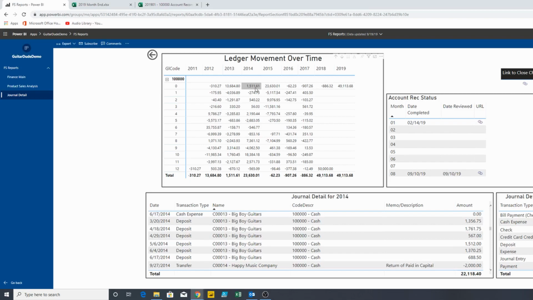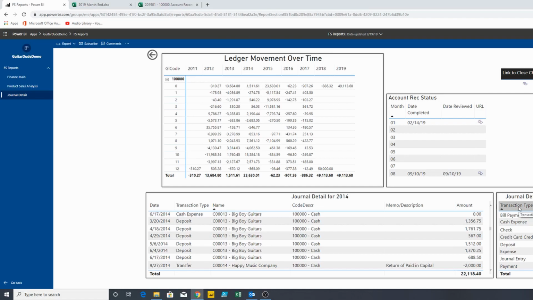Depending on how your ERP system is set up, you may or may not have journals generating for the period 0 carry-in balances. For this particular instance and example, there are no carry-in journals to be created. It's just an insert script. Over here, we have journal detail down on the bottom, and then another slice of how to look at the journal detail.